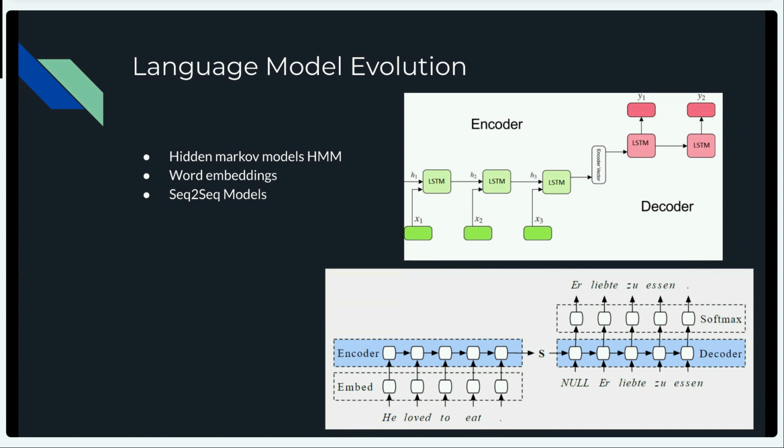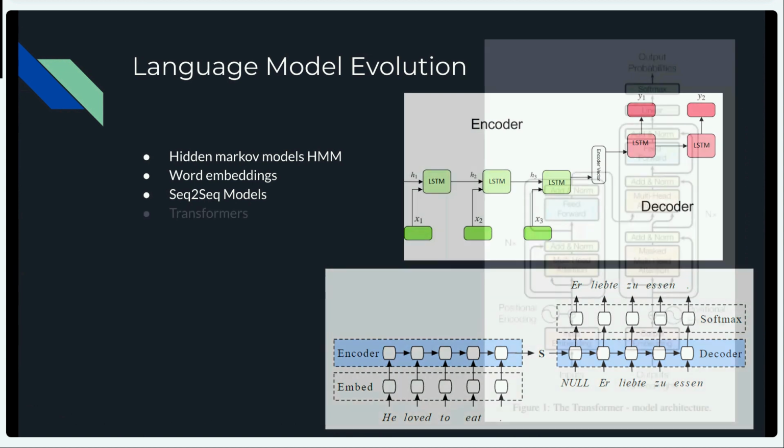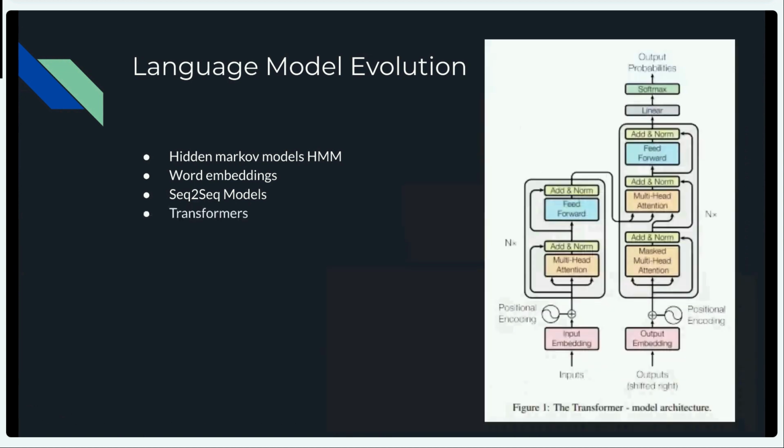On the other hand, we have a transformers architecture, and this transformers architecture is again based on the encoder decoder stack. But the difference is, as we saw before, you can train this in parallel. Yeah, so this is how we essentially reach the large language models. So this transformer architecture is at the core of all the large language models, like your GPT models or Mistral, Llama, and so on.